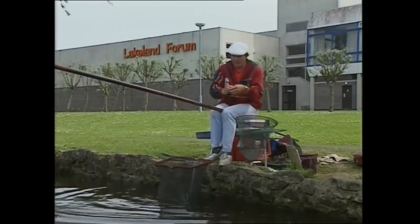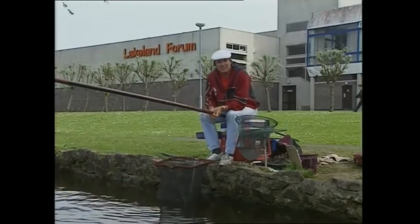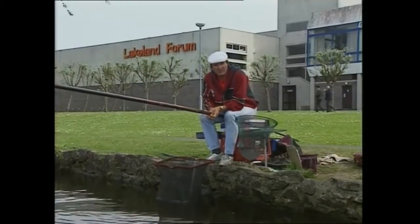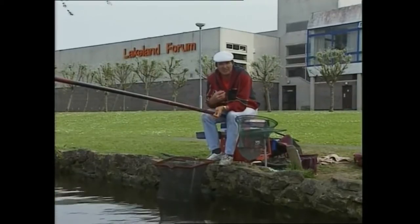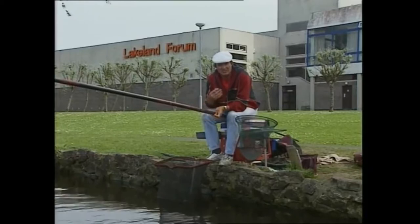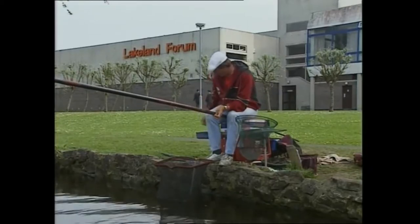Right, let's have a chat about the groundbait. Now, the mix I'm using today is a mixture of Van der Eynde river and brown breadcrumbs. This is a fairly soft mix, and you can see when I'm throwing it in, it's hitting the surface, breaking up and attracting the fish in.